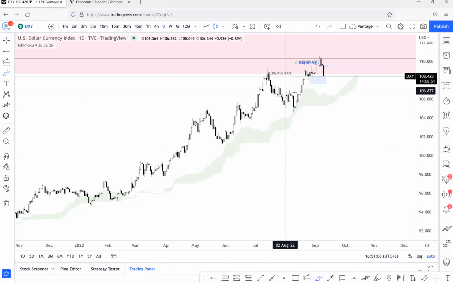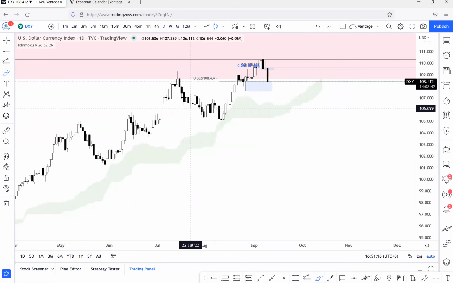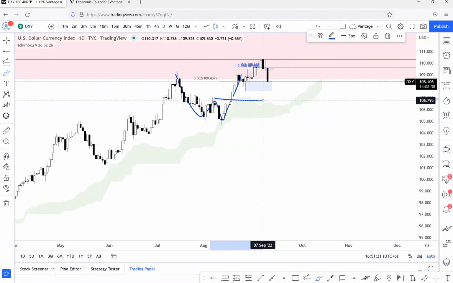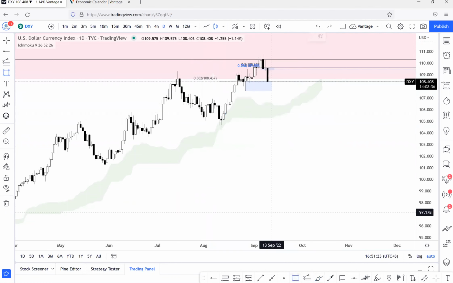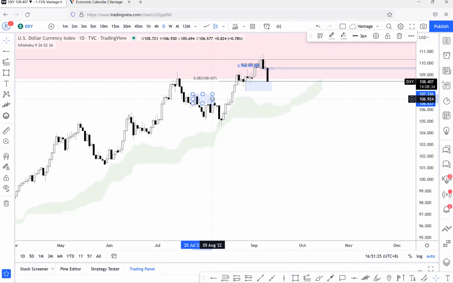So this region itself, again, look at your support resistance levels. This would be the last resistance. You can see a clear break here. You can see how price reacted here. So price came down, tested this region, and broke above it. So this for me would be the resistance and support area over here.